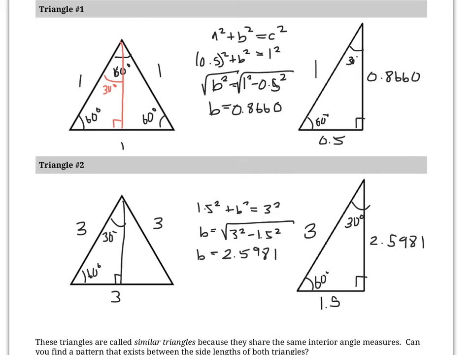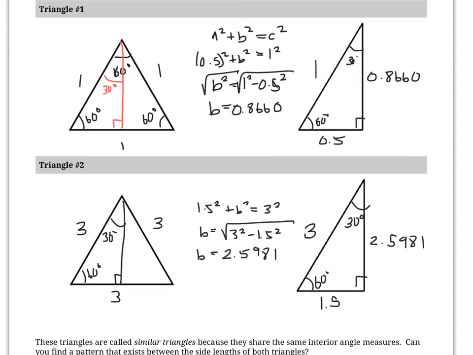So now we've made two triangles with the same interior angles. These two triangles are called similar triangles. Similar triangles have the same interior angles, and there's something special that they all share with their side lengths. One property that's similar is that there's a relation between 1 and 3, these two numbers here, and these bottom numbers here. Can you figure out what it is?